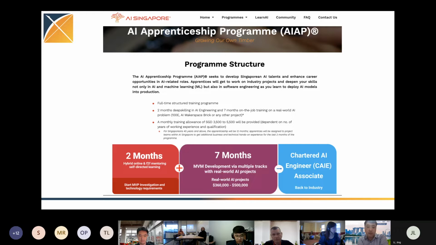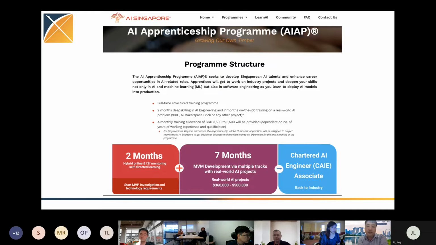So now we are working with our National AI Singapore program and our National AI Office. Hopefully, they will come together and fund this AI apprenticeship program that lasts for 9 months. The first 2 months involve mostly classroom or workshop style training programs. To train up, we are envisioning up to 20 software engineers or data engineers in Singapore about the ETL process of OMOP CDM. Right? So our ETL workshops in August really come in very timely. We have already circulated to all members, and I think some of them already registered.